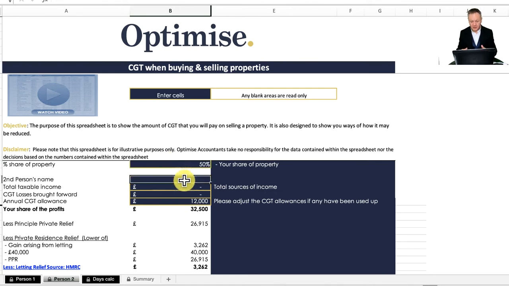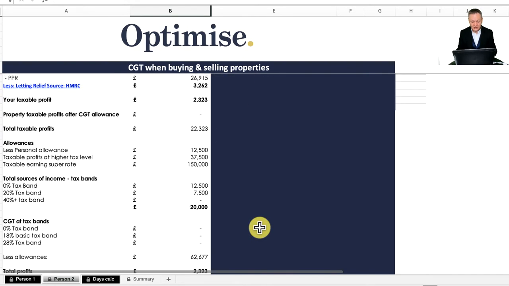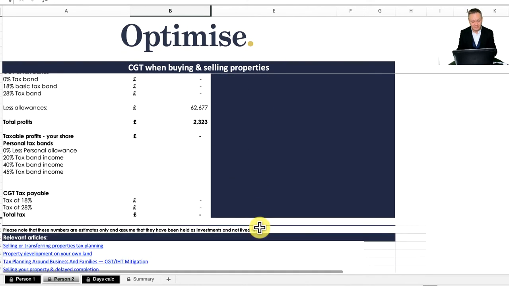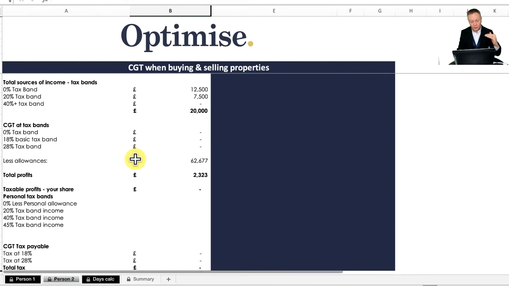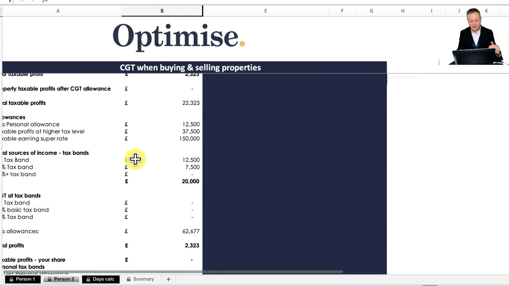You can put in the person's name, so Mr. B, for example, taxable income. Let's imagine that they've got a job of £20,000. They haven't got any, in fact, yeah, they've got no CGT. Let's not muddy the waters, but if they had CGT losses to bring forward, they can do that as well. And they've got CGT annual allowances to utilise up. And straight away, all this then does is gives you a bunch of calculations, but at the bottom is CGT payable right at the bottom. We've left all the workings so you can see how it's all being calculated.